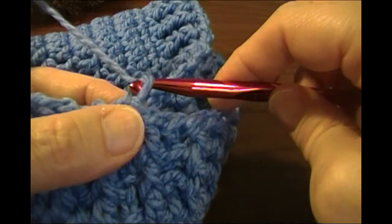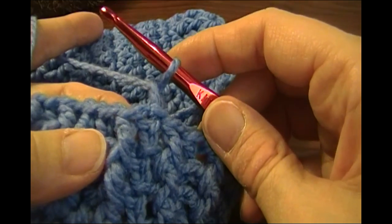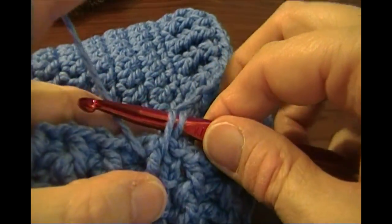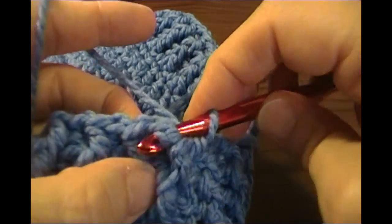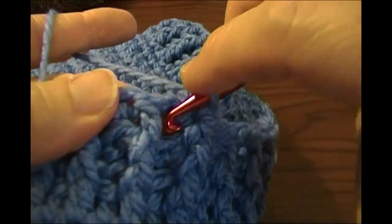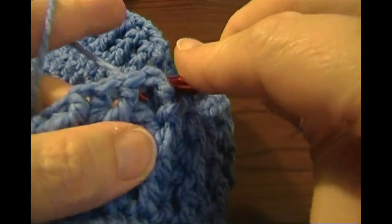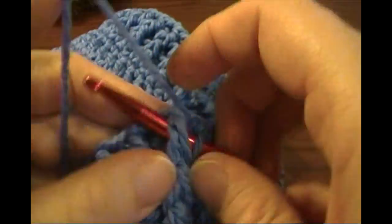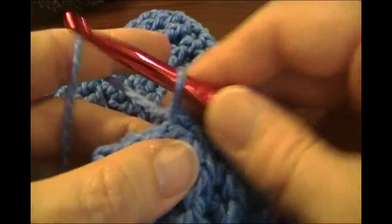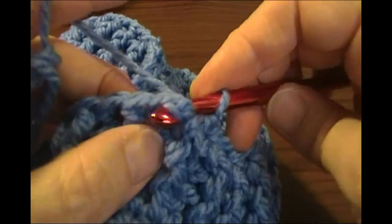But what I'm going to do to remedy not having enough yarn is I am going to do a single crochet rib. So what you do with this is you chain 1, and then you don't yarn over, and you draw up your loop even with the top, and you single crochet in around the front. You go around the back, draw up the loop, single crochet around the back, around the front, single crochet, and you can do front and back single crochet ribbing as well. I'm only doing this because I'm afraid I don't have enough yarn for double crocheting. And it's also a good finish for the edge of your ribbed hat as well.